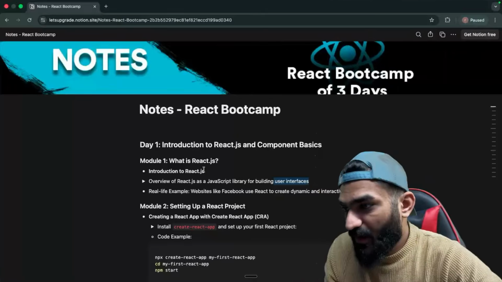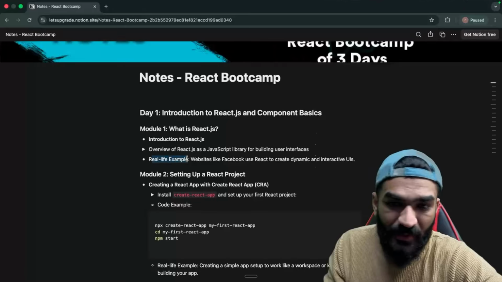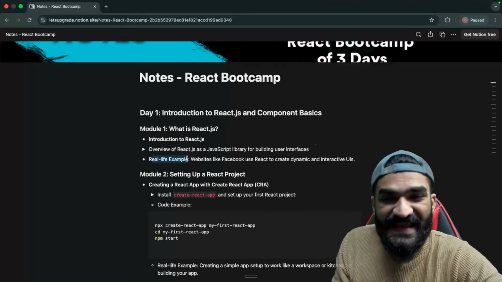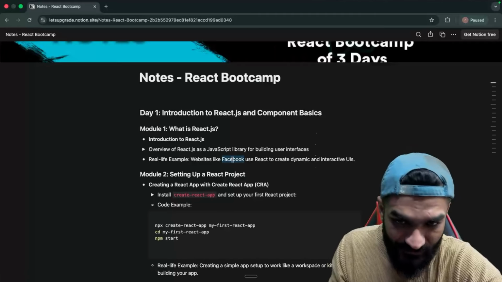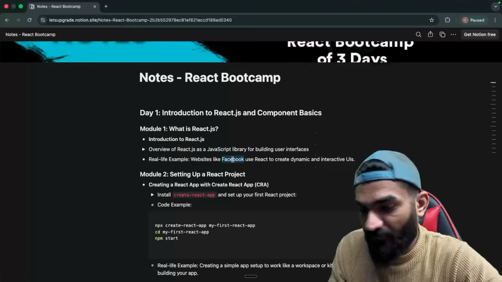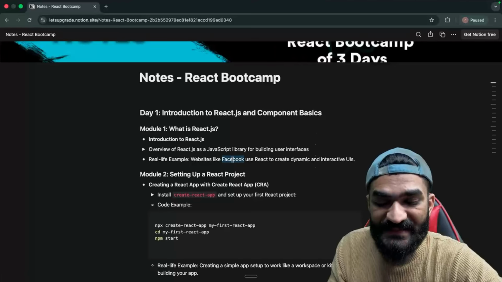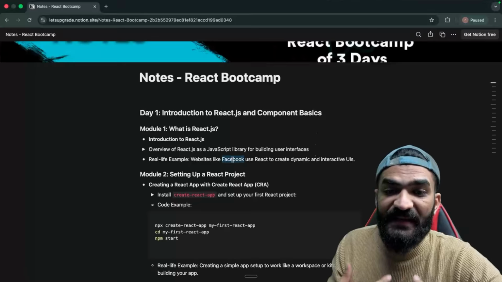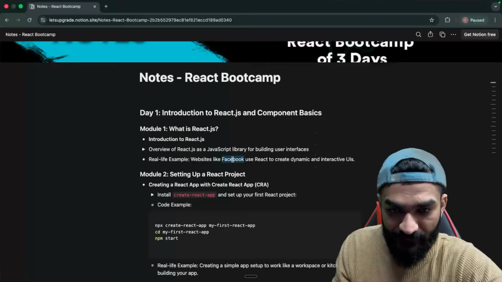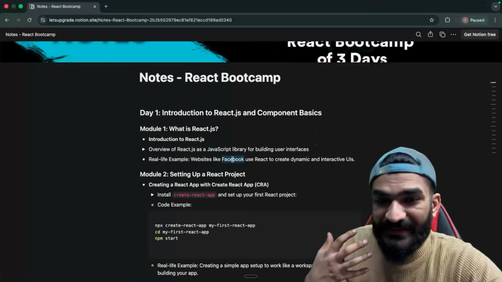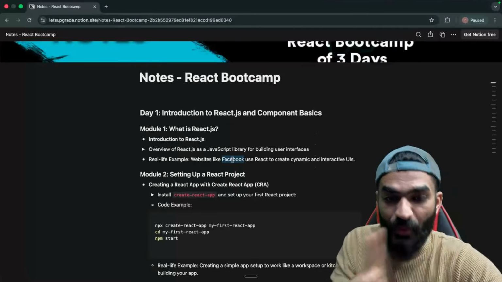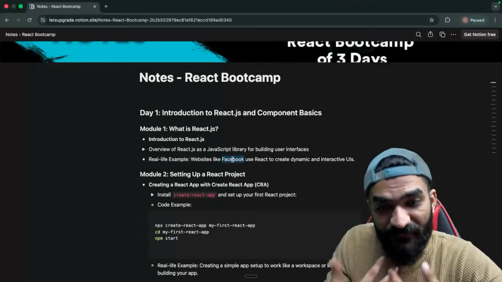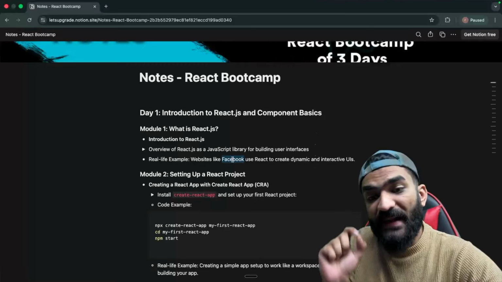Okay, so now, in real life, when I talk about real life, what all websites use React.js? So see, Facebook uses React.js. Of course it will be used by Facebook, because nowadays Facebook developers are maintaining React. Okay, they are maintaining React, right? Now when I say they are maintaining React, so are the Facebook developers the ones who developed React? No, Facebook developers have not developed React, but they are maintaining React.